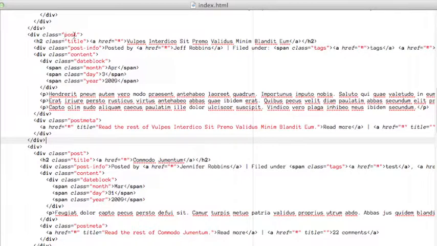We need a div with a class equal to post for each one of the articles. It has a title, post info, like this, posted by the author's name and so forth, wrapped with this div with a class of post info. And then the read more link and the comments link down at the bottom, they need to be wrapped in a div with a class of post meta. Once we do that, our CSS styles should apply appropriately to our nodes. So let's see how we can do that.